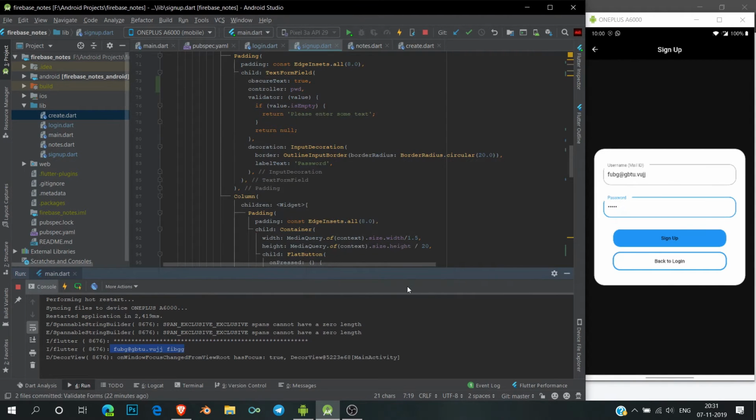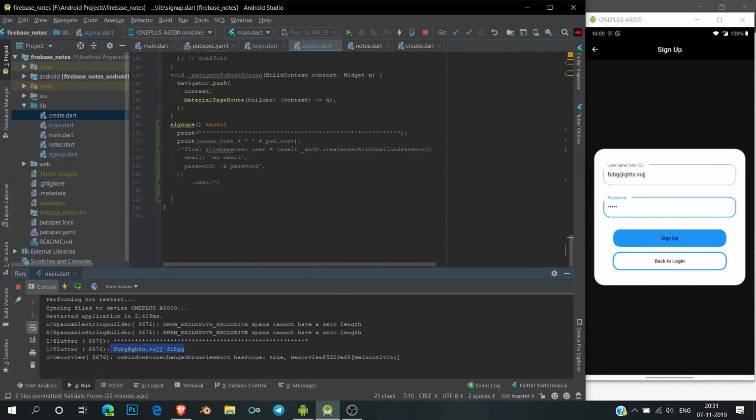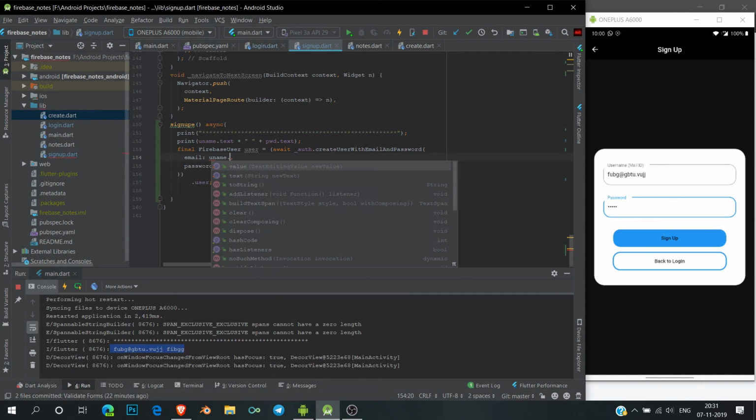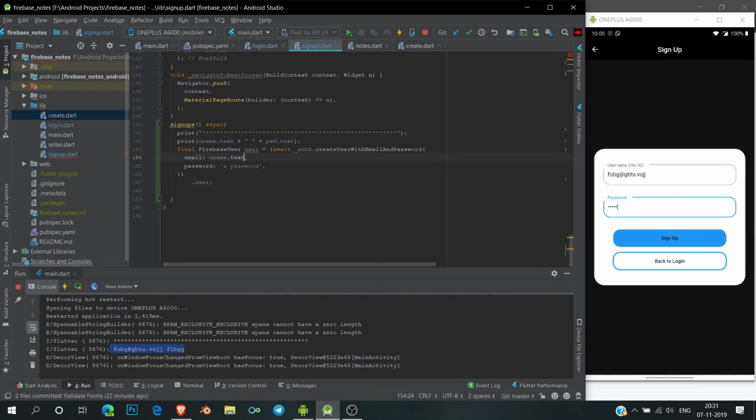That was unexpected. Now let's go down here. We saw that our thing is here. Okay, fine. And our email is nothing but our uname dot text, and our password is nothing but our pwd dot text.